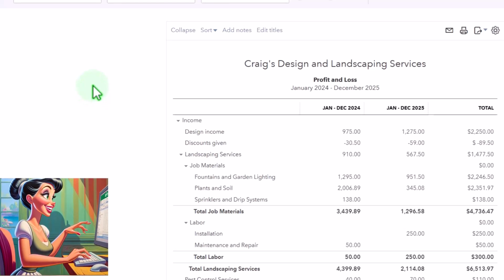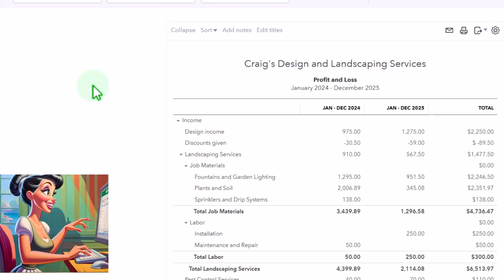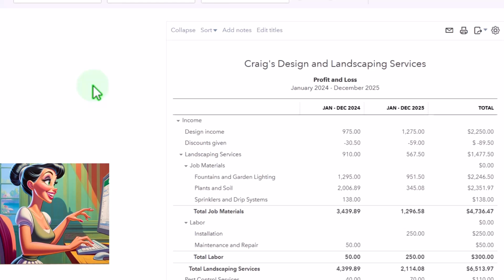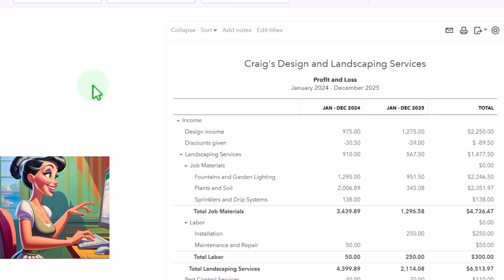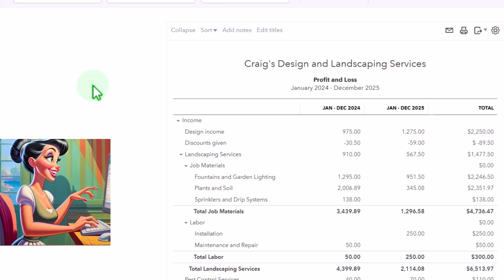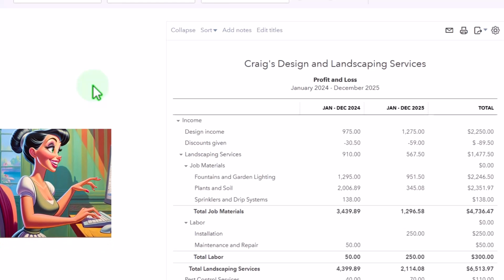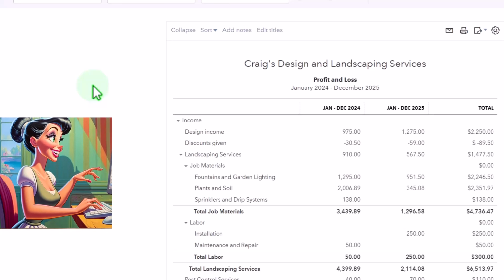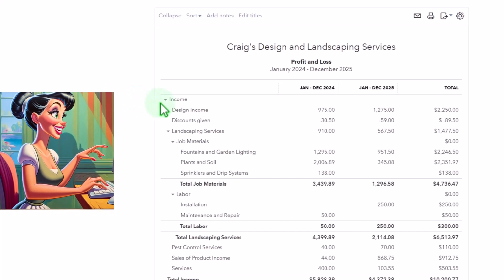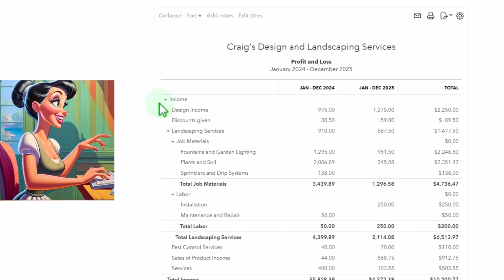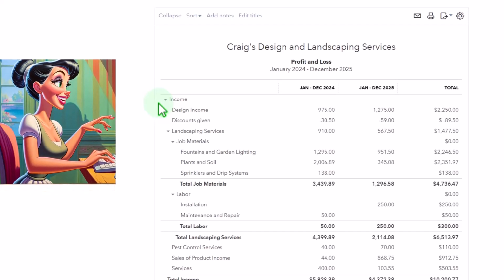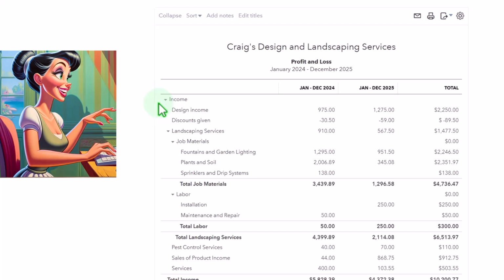Okay, in any case, so now we're thinking about other reports, remembering that most other reports are going to give more information about one or multiple line items of these two major financial statement reports, balance sheet and income statement, which could also be called a profit and loss report. We're now looking at the income statement, looking at reports giving us more detail about the income or revenue line items. Last time, we talked about breaking out the income by customer. This time, we're going to do it by item.